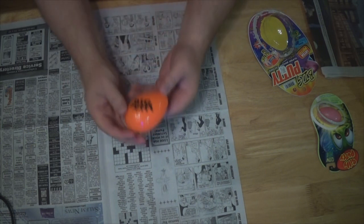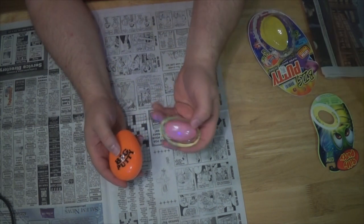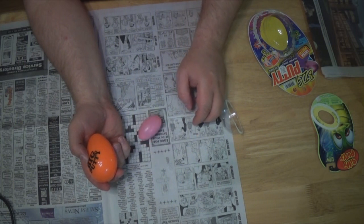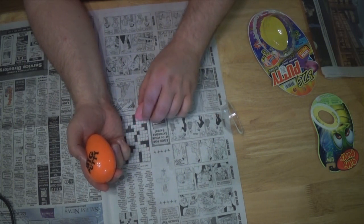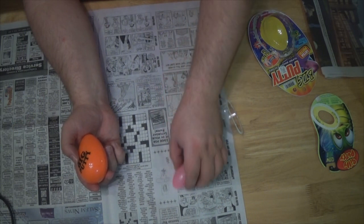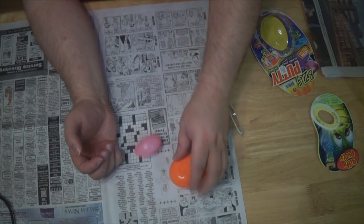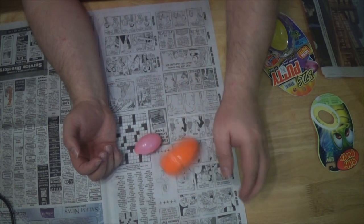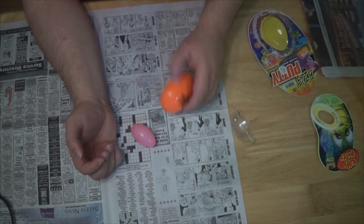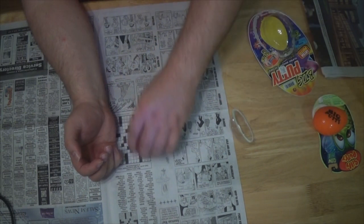I like that egg a little bit better because it's got a flat bottom. This one wants to roll all over the place because it's actually like an egg. That's kind of a neat sound. Do you like that? See, it just rolls right over. That's cool. No matter which way you put it, it rolls over flat.